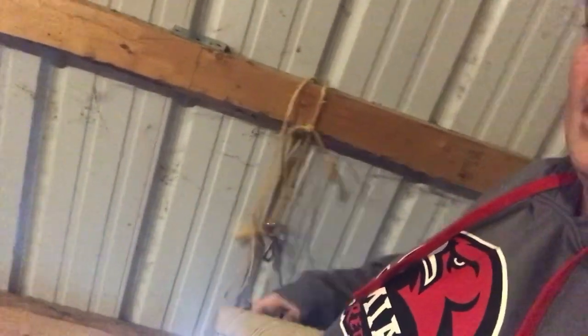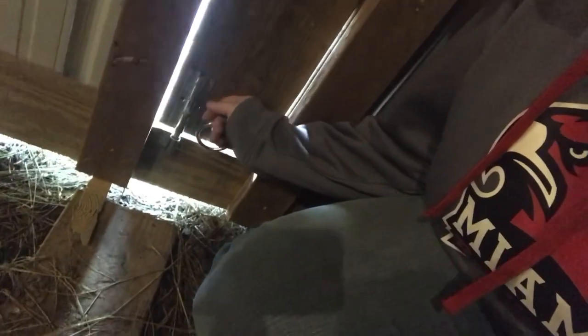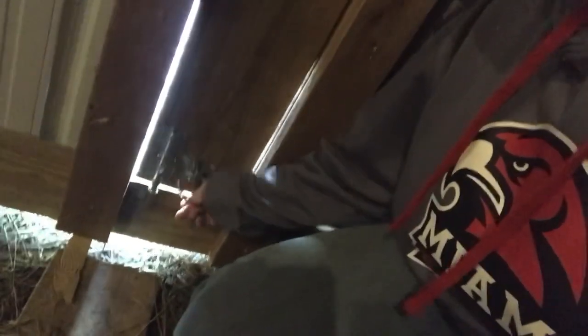Pinky is out today moving around because she still hasn't had her babies — she's still holding the hostages. She tried to come in through this, and her unborn children told her no — she's too wide. So she tried to come through, couldn't because she's pregnant, but she's one of our smaller does. So I'm thinking my more stout does, like Belle, this girl ain't coming in through there. So there you go — just unclip it, let her go down, and then we'll drop the pin. That makes it predator secure too. If we ever have a coyote that can push it open like a doggy door, as long as that pin is down there and secure, they can't do it.